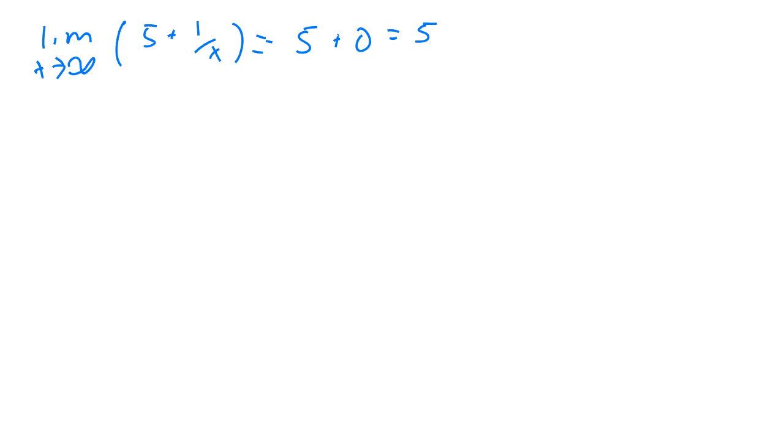Another thing that they're going to do in this chapter is throw a rational function at you and ask you to evaluate it. So now we can use our limit laws from calculus. Say we have 5x squared plus 8x plus 3 over 3x squared plus 2. Here it's a little bit more complicated. What we're going to do is divide every term by the highest power in the denominator. In our case, the highest power of x in the denominator is x squared.